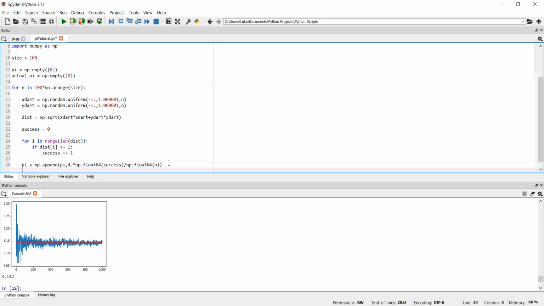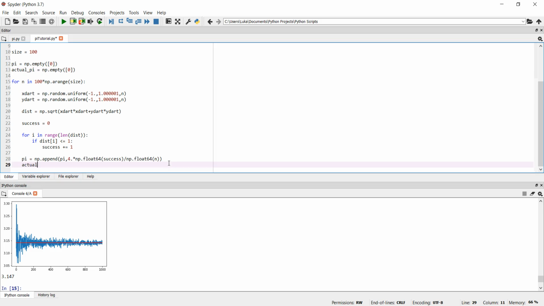And then we're basically going to do the same thing. actual_pi is equal to np.append(actual_pi, 3.1415926538462643388379502.